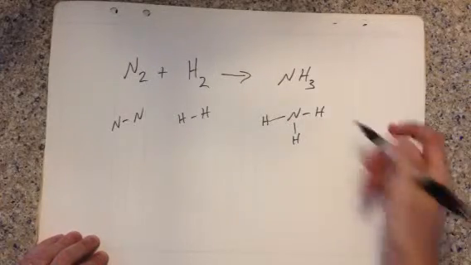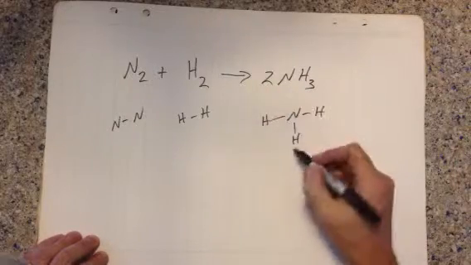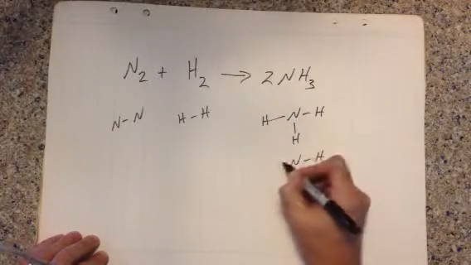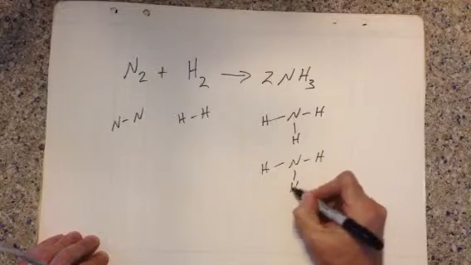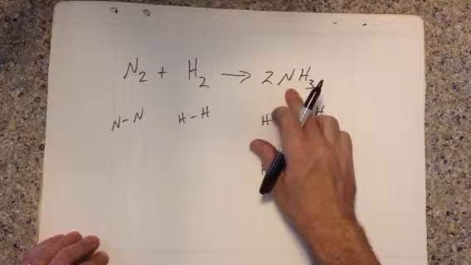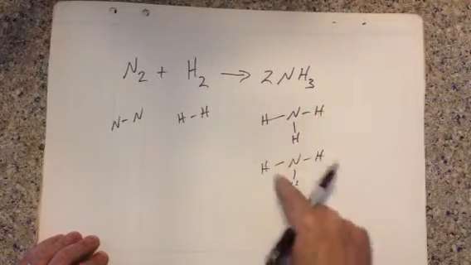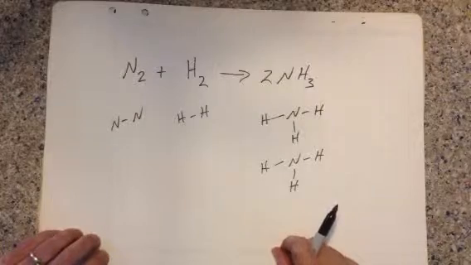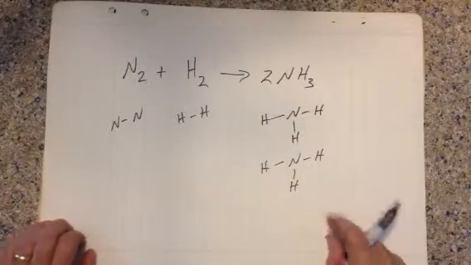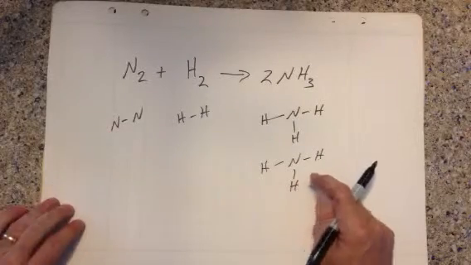So to balance out the nitrogens, I'm going to put a 2 in front of the NH3. That means I have 2 NH3 molecules. It's just as if I were to write that formula a second time. And so what that tells us is that there's 2 nitrogens and 6 hydrogens there. 2 nitrogens, 1, 2, 3, 4, 5, 6 hydrogens on the product side. So that balances out the nitrogens now. I have 2 nitrogens here and 2 nitrogens on the reactant side.